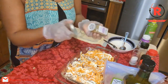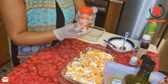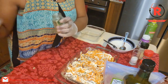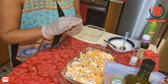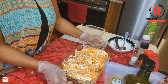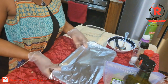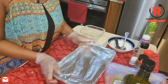And then we are going to add some thyme and parsley on top. And some oregano. That is how it turned out. Then we're going to cover with a foil. We're going to cover it and put it inside the oven for 350 heat and for 50 minutes.